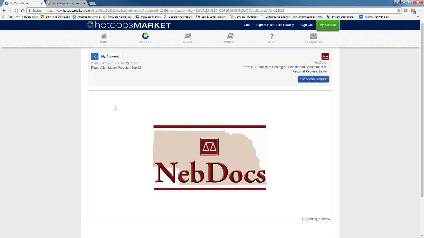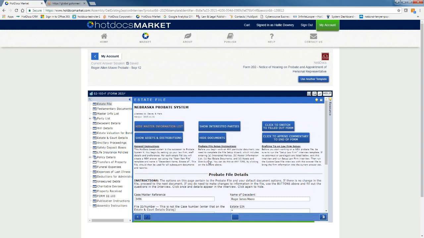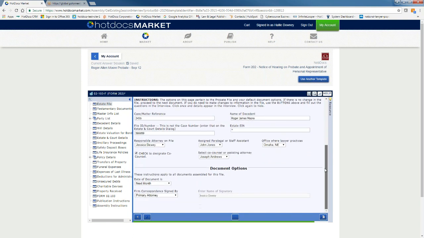And again, you can imagine there are a lot of different forms in here, and we're somewhat constrained by time today to demonstrate this. But I hope what I've been able to show you is not only the value of the system here, but just the relative ease with which you can create these various documents for a probate. Full disclosure, I'm not an attorney, so if I've made some wild assumptions in terms of this example, I do apologize. But again, my purpose is just to show you the elements and the various steps you need to take in order to actually get the most out of your subscription.